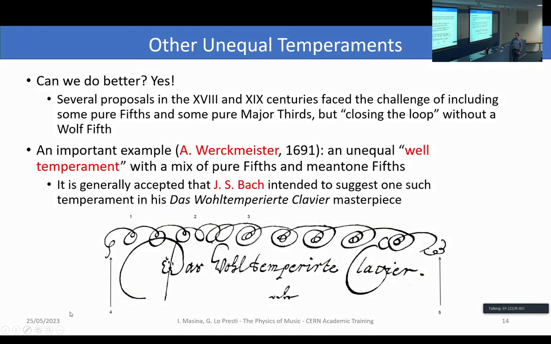So the idea there would be that we have 12 of those things. Those three are pure fifths. Those are fifths which have to be tuned with 3 beatings per second, and those are fifths to be tuned with 2 beatings per second. So more or less mistuned. And then by doing the full circle, you can get a temperament that is good to play the Well-Tempered Clavier.